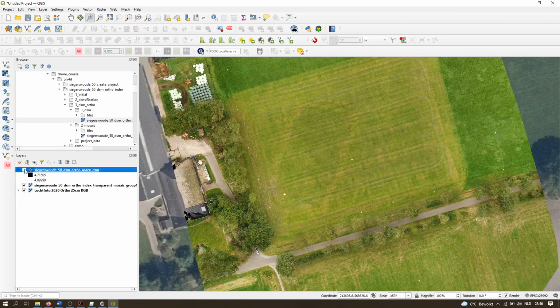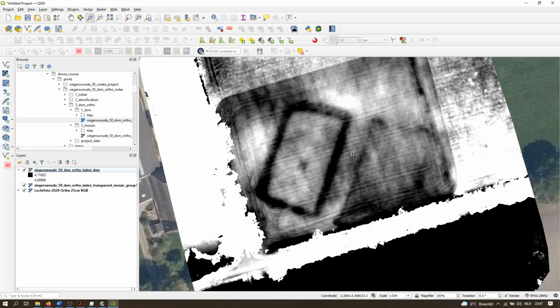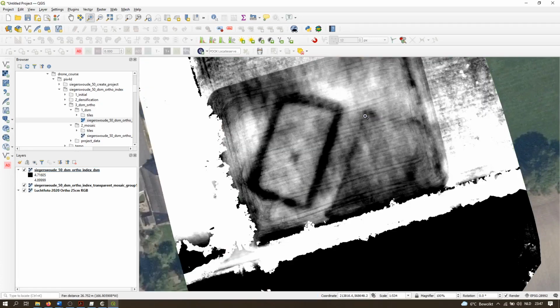And what you can see here, very nicely, is the elevation that doesn't show that well, or actually almost not on the orthophoto, but the elevation differences give us a very clear definition of a second terrain. Now this is also really showcasing the potential of drone photogrammetry, because also on the LiDAR data in this area, that square was by far not that clear. So, to not go into too much detail about the project itself, it is just a very nice demonstration of the added value of drone photogrammetry.